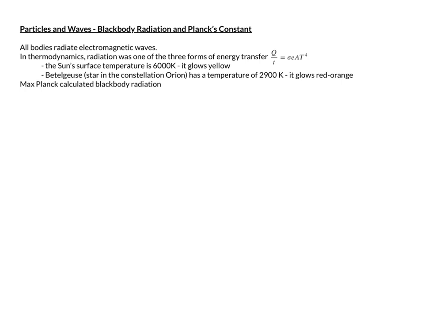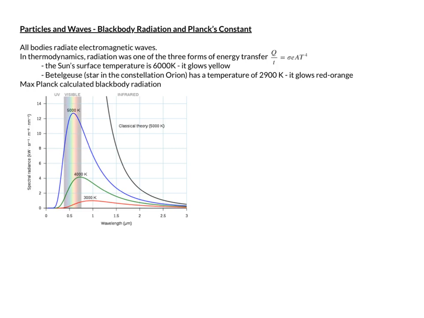Max Planck was a physicist who calculated this blackbody radiation, and he plotted this graph. On the y-axis, we basically have the radiation intensity. The x-axis is wavelength. So remember that wavelength and frequency are inversely proportional. So as wavelength goes up, frequency goes down. So frequency is highest down here, lowest over there. And then these curves show us the temperature of the different bodies that were used for this.